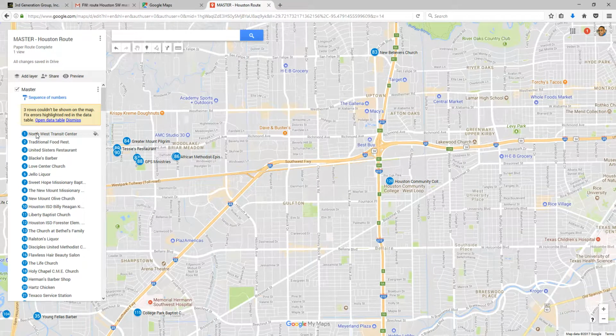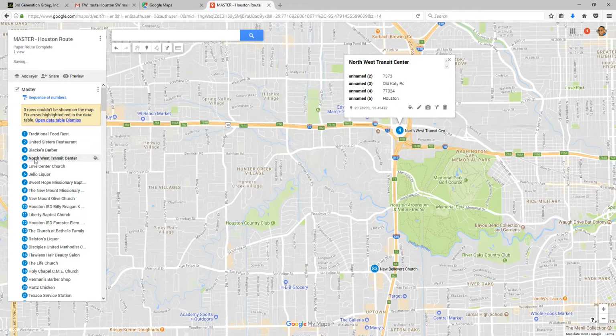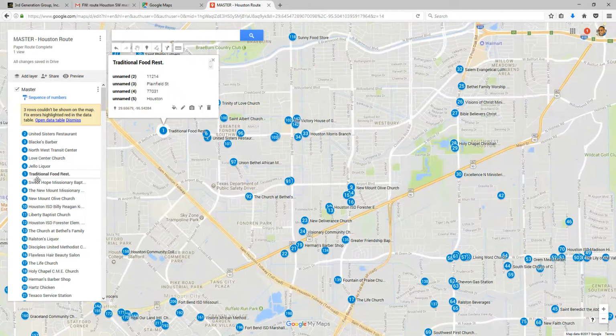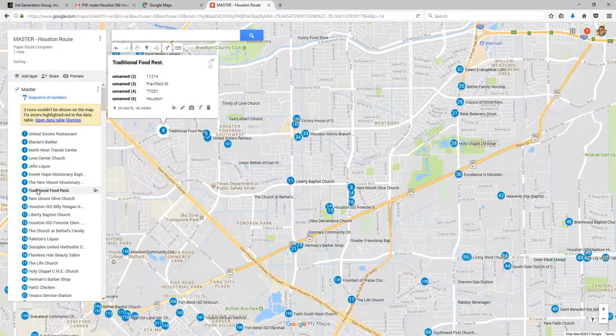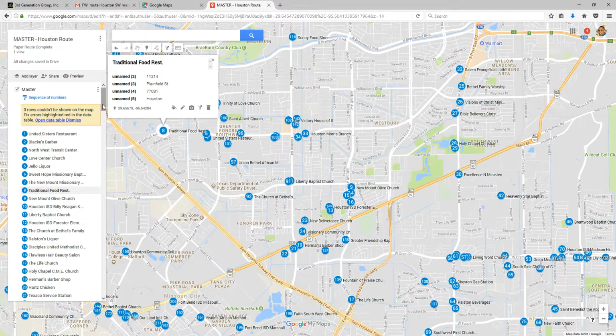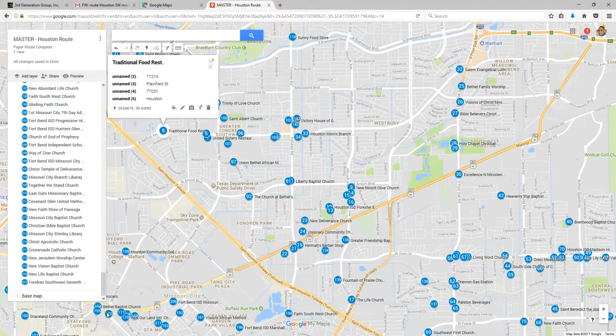And from here, you can actually drag and drop your things, and it will automatically do a break number, things of that nature. So you can actually organize your entire route from your destination all the way to your first stop, all the way to your last, and back home. All you're doing there is simply dragging and dropping. Now that's just putting everything in there. Okay, and you can sequence it accordingly.